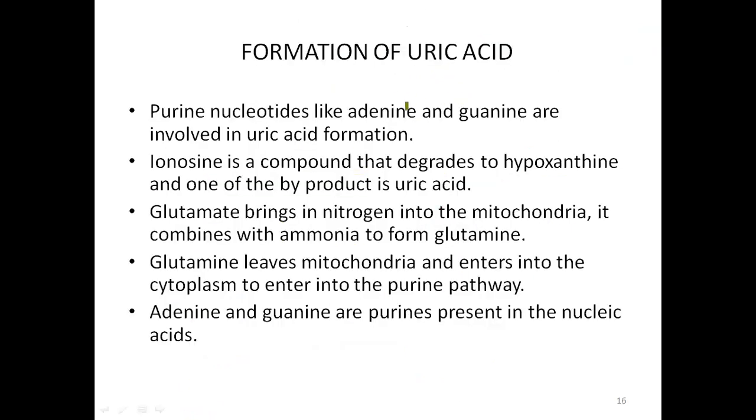Now, the third nitrogenous waste product that is formed is the uric acid. Now, uric acid is mainly formed through what is known as protein degradation, or purine nucleotide degradation. There are two important purines: one is adenine and the other is guanine. Now, degradation or the metabolism of these purines results in formation of what is known as uric acid. Now, let us see the steps.